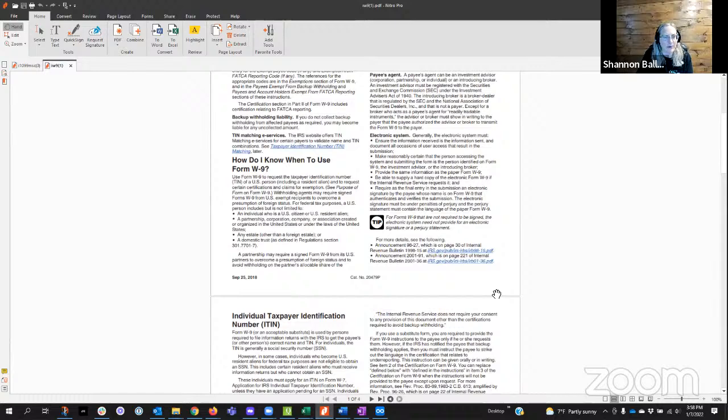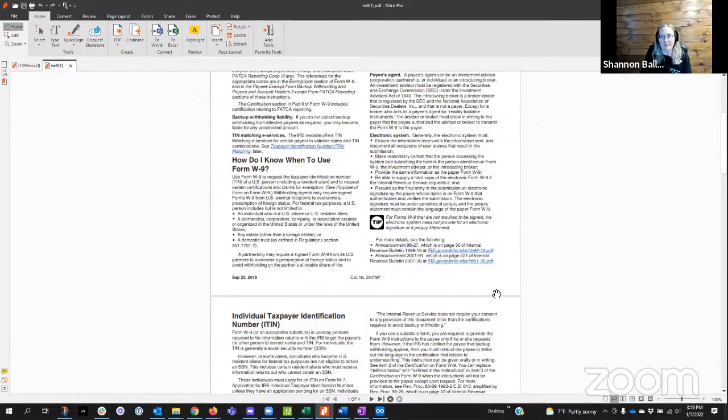Withholding agents may require signed Form W-9s from U.S. exempt recipients to overcome a presumption of foreign status. Basically, most of the time you're requesting a form, it's going to be a Form W-9.